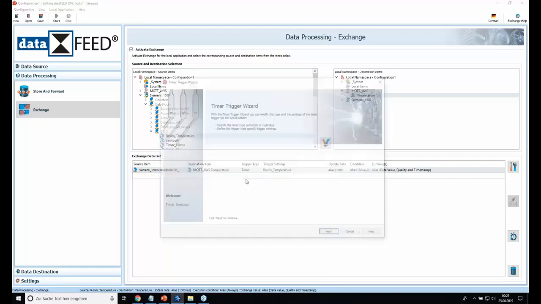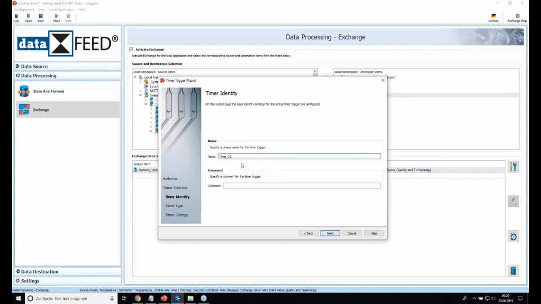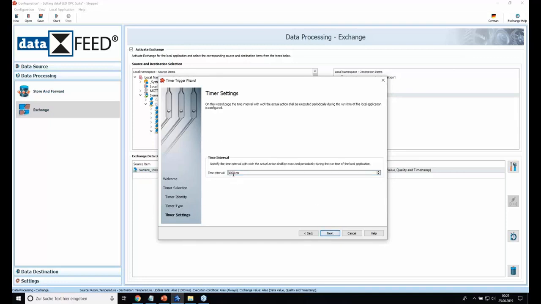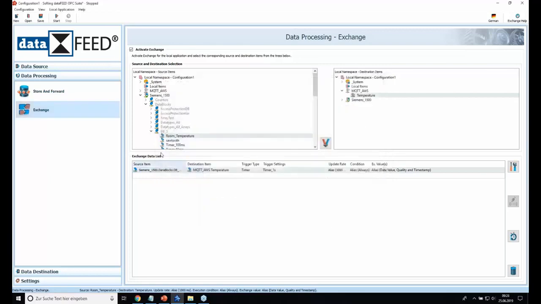I'm using timer, so I have to create a new timer. I call it timer 1 second. So I want to send a message every second regardless of whether data is changing or not. It's an interval timer, the time interval is 1000 milliseconds, which is 1 second. And I press finish. The last thing I have to do is to start the Datafeed OPC Suite.